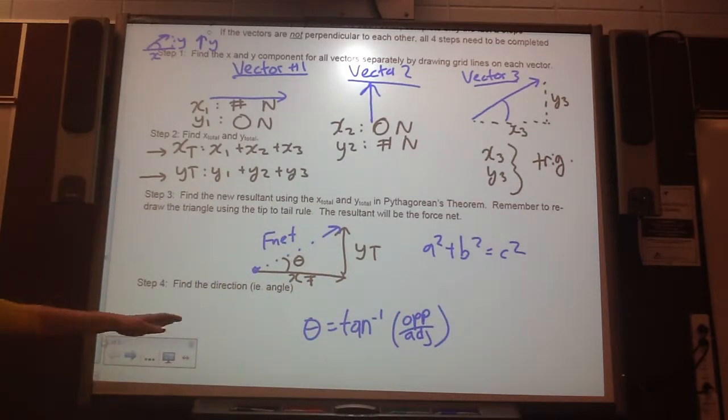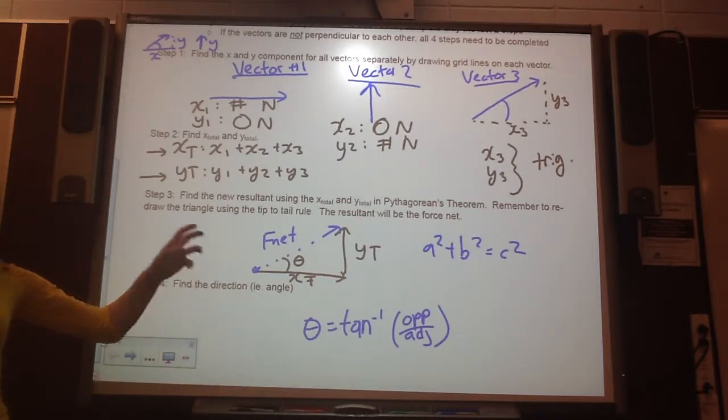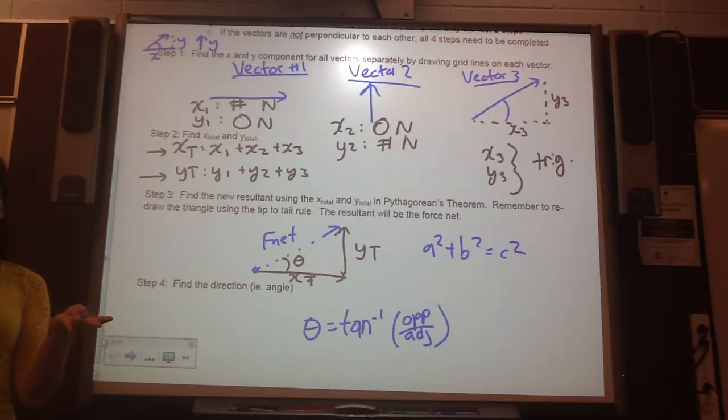So anytime a question asks you to find the direction, that means find the angle, okay? Sometimes I think on your last kinematics unit exam, there was 1 or 2 of you that just wrote in northwest or something, but you didn't give me the angle. So assume that whenever it says find the direction, that means find the angle, like specific angle, okay?